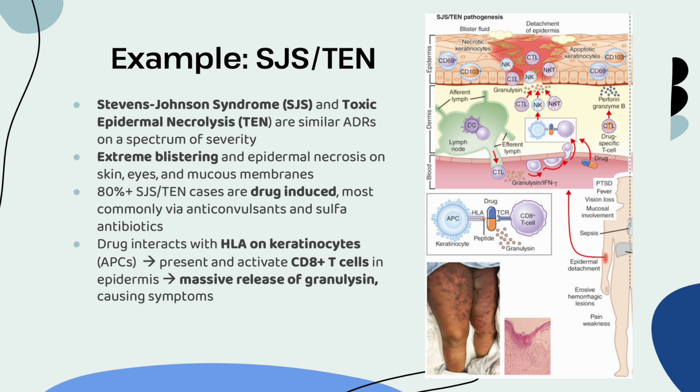So just a quick mechanism on what happens. The drug is going to be interacting with the HLA molecule on keratinocytes. First of all, we should understand that this is not the hapten model. It's maybe the pharmacological interaction model, maybe the altered peptide model. But it's going to interact with those keratinocytes and cause them to present and activate that drug to T killer cells in the epidermis. These are going to release a massive wave of granulysin, which is a protein that is going to cause all of these symptoms.